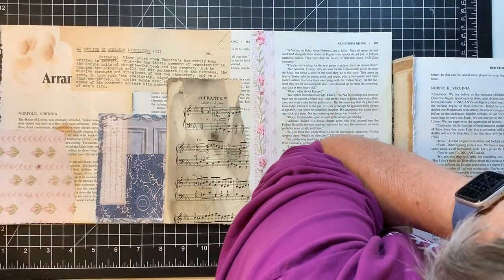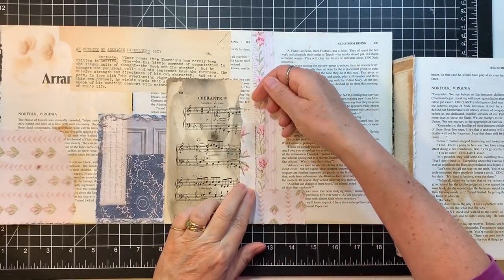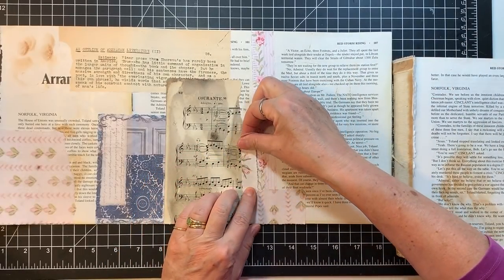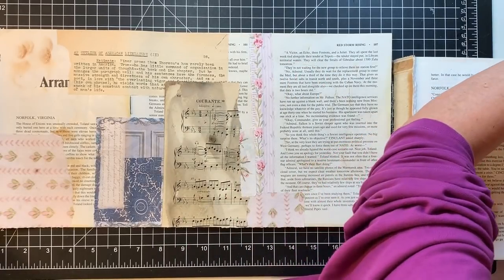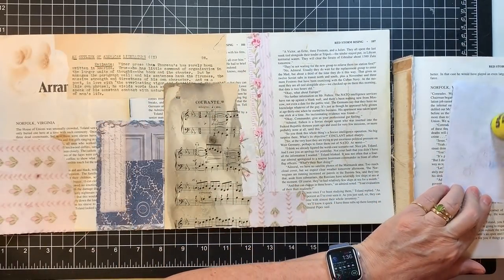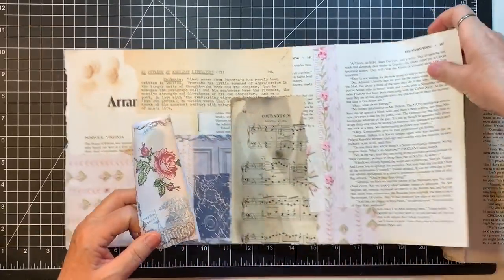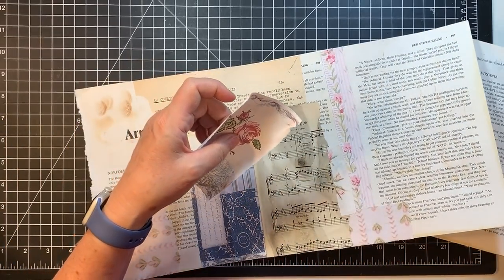Okay. What else do I have here? Gotta look for some bitty pieces here. I might grab my sacks of scraps too, just because they are out of control, I feel like. Ooh, that's so pretty. Let's put that up in that corner. Yes. Yeah, so explaining it is kind of funny. Ooh, that's white. I want white.